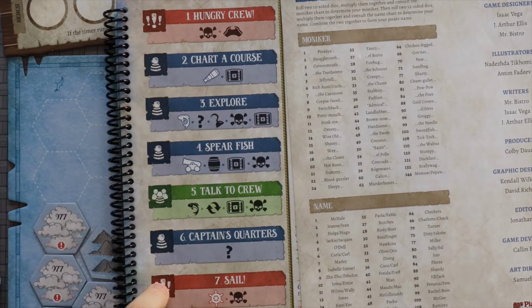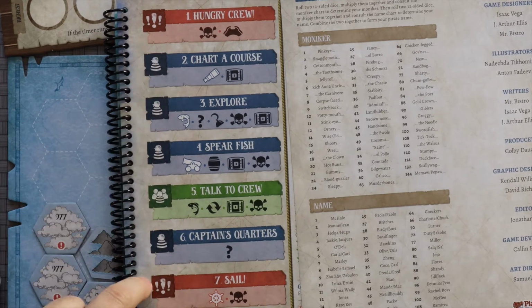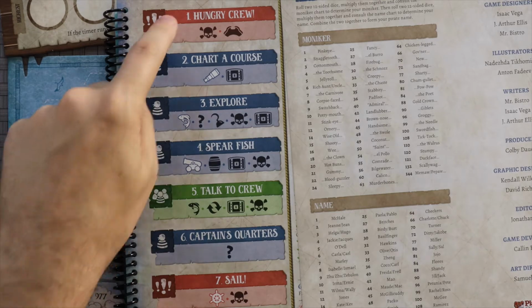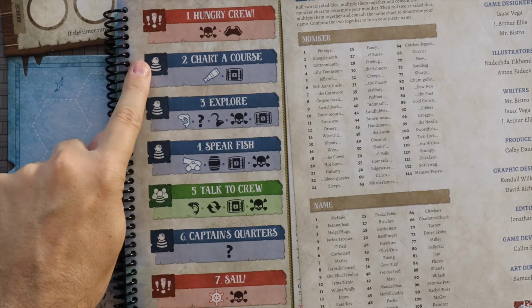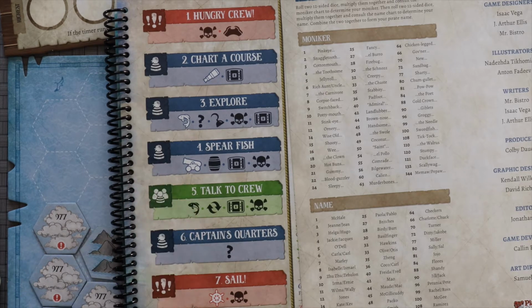Now the red ones mean someone has to do them. So if no one has picked this one or this one, the last two people will have to do this one and this one. Then the ones that are blue here, only one person can do, and the ones that are green, multiple people can do.